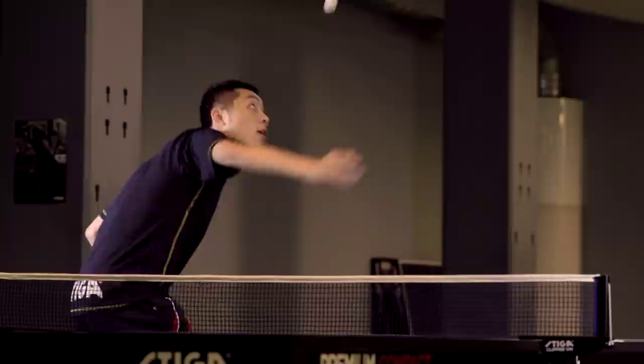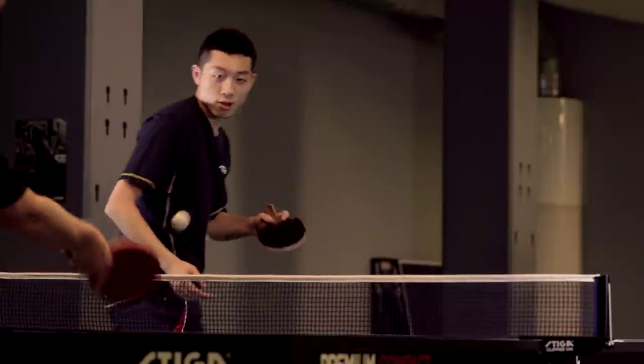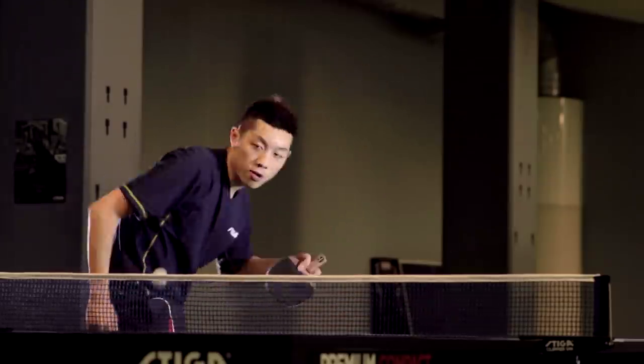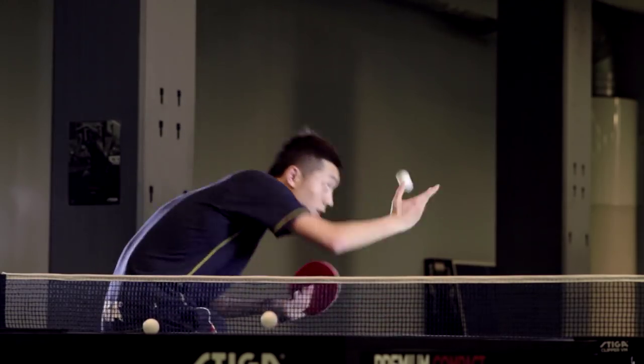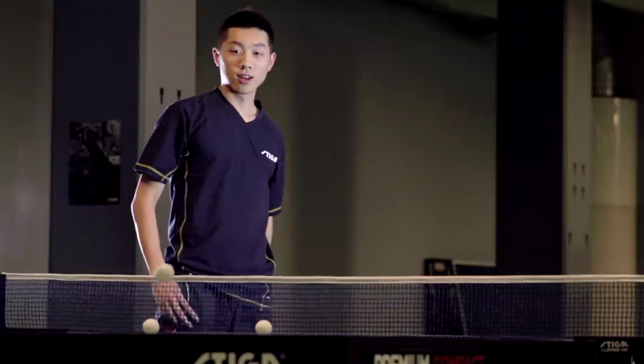You have a very good serve. How do you practice your serve and what tips can you give? You must practice your serve every training session and you must be open-minded about testing new serves and spins. You must always have new ideas for serves and then practice hard on them. It's also important that you study what other good servers do.